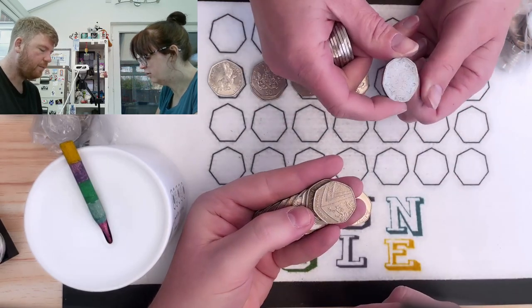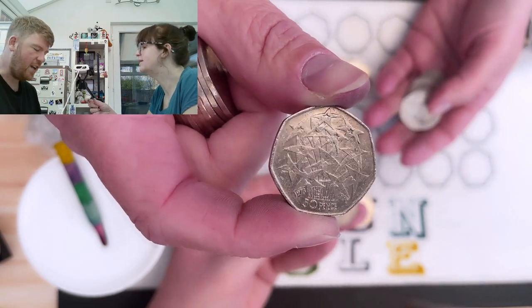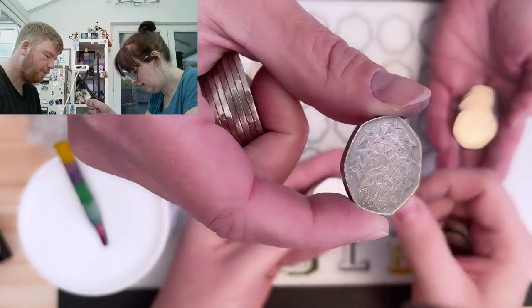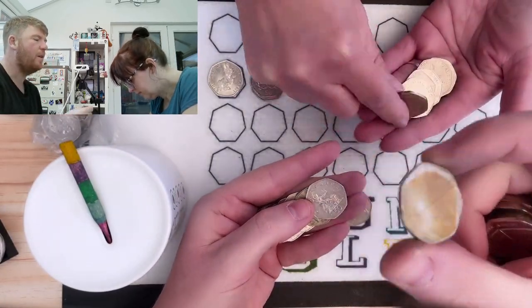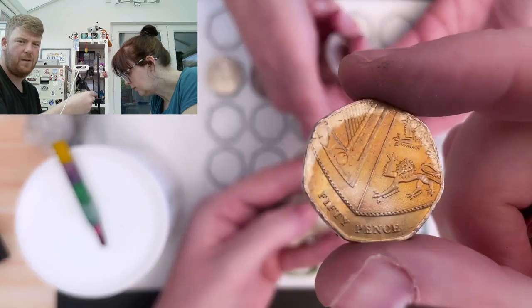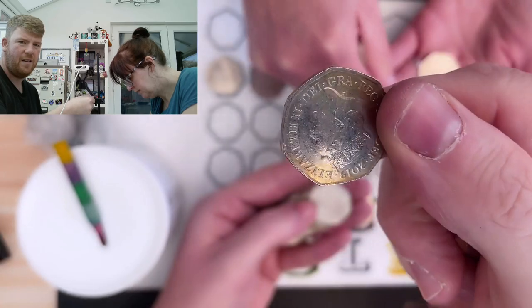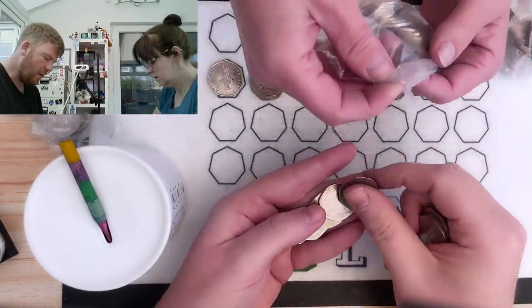Oh, I need that, don't I? I think you do, yeah. No, you don't. Oh, it's the NHS one. Damn. You need it. So there's the AEC stars. Nice find that. Look at the state of that. It's only 2019. Look at that. That is mad, isn't it? Obviously, another coin's been on top of that. Yeah. And then being near some water. Being wet. It's dirty as well.